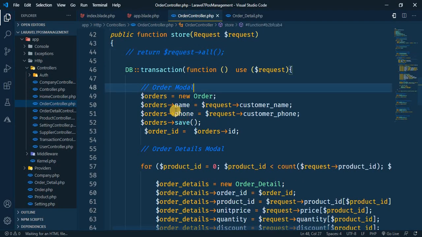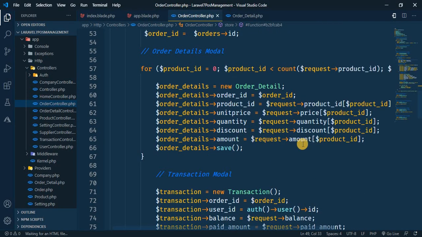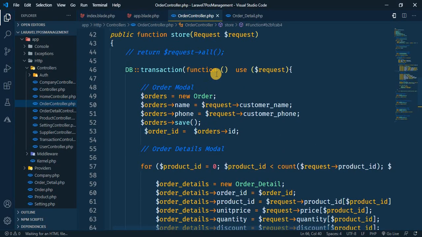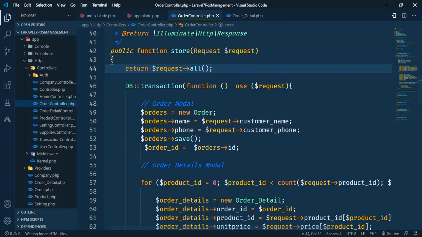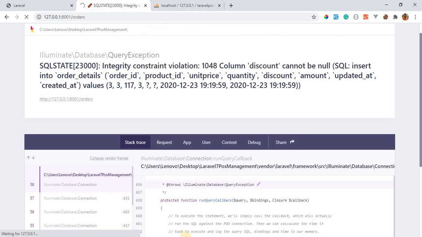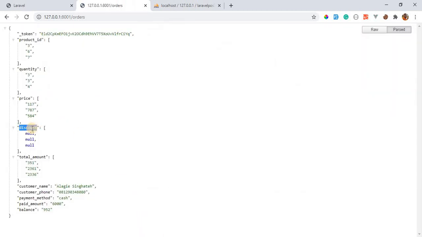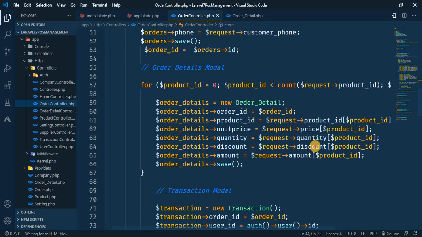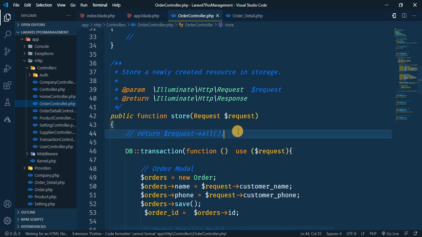So this discount here, we pass discount here, and discount is also here. Let's check inside our request what we are having. Is it the main discount or not? We're having this discount here, and come here, paste it here, discount, and let's check it again.